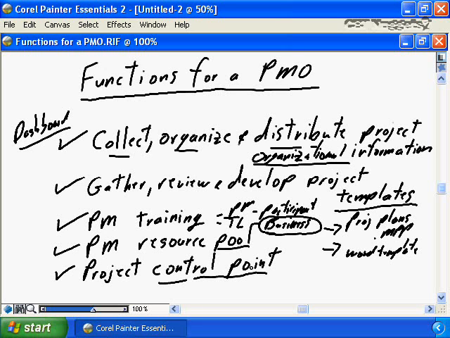That's the control point, where with the resource pool the project managers simply report into the PMO during periods of non-assignment, where they develop the templates, where they develop the training, and then when assignments come, they move out of the PMO, become responsible to the business unit, and deliver the project for the business unit. So again, looking at the detailed functions for a PMO, we see a very wide and varied level of detail, level of process control, that different organizations are going to use to implement PMOs.